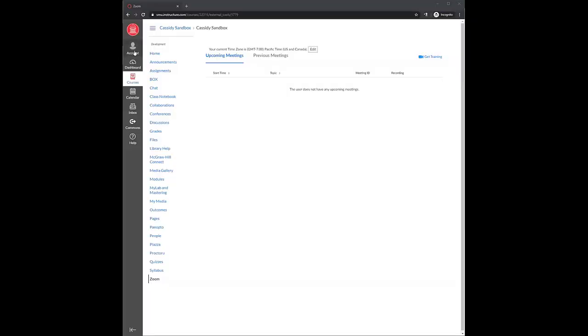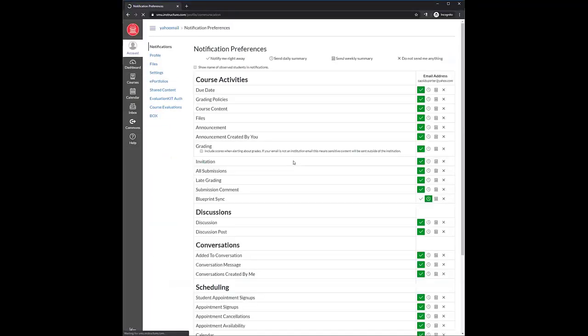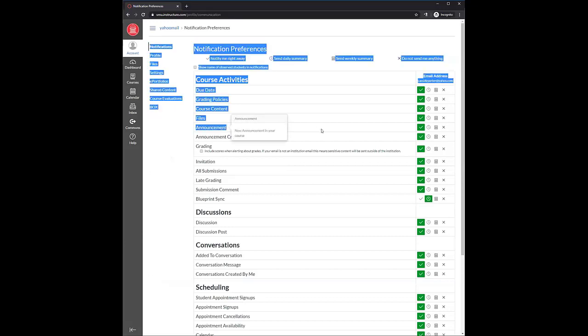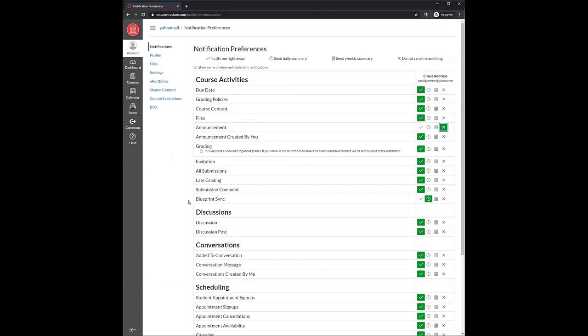So from a student's point of view, you can see that they also have notifications. And like announcement here, they can turn them off. This does not alleviate them from doing homework and paying attention and being in the course and getting a grade. They can't cite this and be like, well, I didn't know, I turned it off. Doesn't get them off the hook. But I wanted to let you know that they can adjust their own notifications as well.